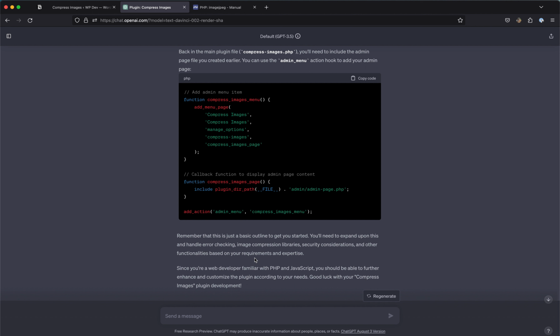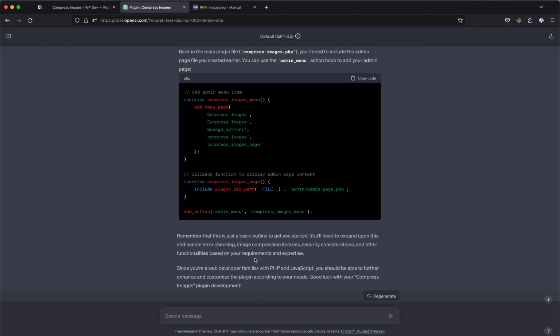But as you know, as prompts go, you can be as expressive as you want and then ask it to do more than this. So we will look further into what we can do in a basic or a bit more advanced prompt, but let's not try to create the whole plugin with it.